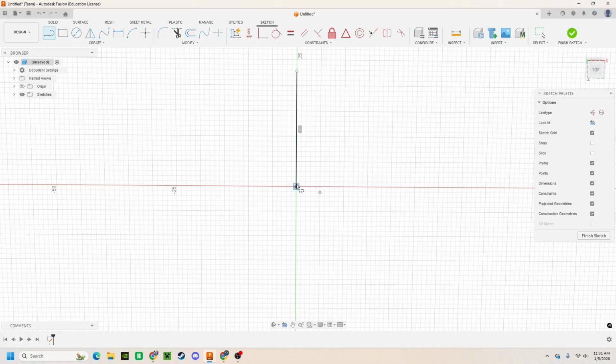The same thing happens if you go perfectly horizontal. Actually, this is a different constraint that's happening because of this line. But if we make it without touching another line, you will see that vertical pop up. The horizontal and vertical constraints can also be found in the Constraints tab.